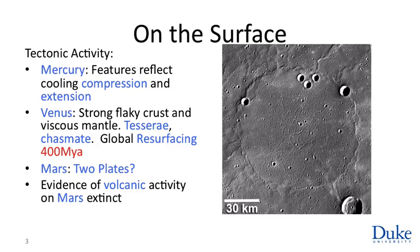Observing the surface of Venus is difficult for reasons that will become clear shortly, but we do have radar imaging through the clouds that gives us an understanding of the topography. But again, we don't see evidence of plate tectonics in the sense in which this takes place on Earth. The entire planet seems to be one huge plate, if you wish. The crust is very strong and does not deform very easily, so we do not see the kind of features that we see on Earth.